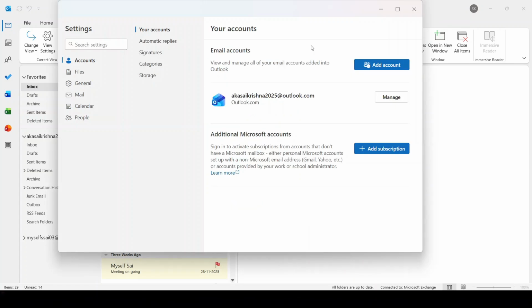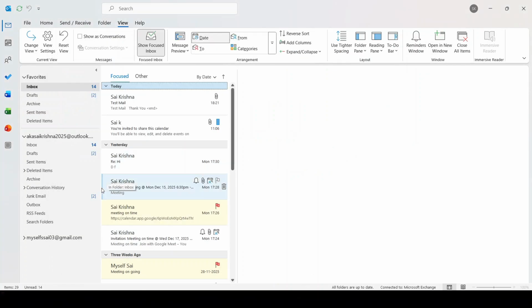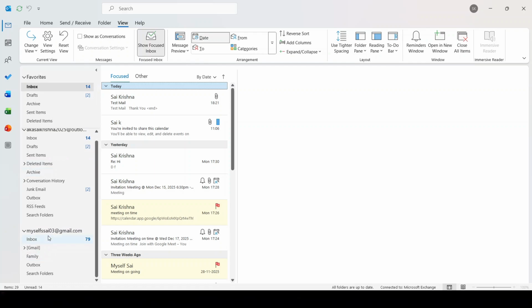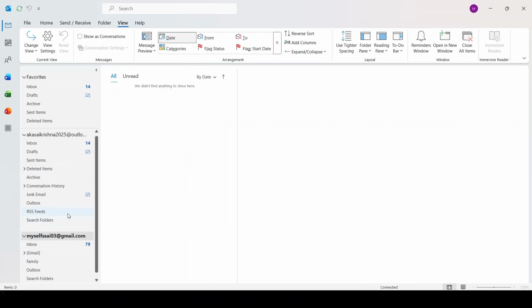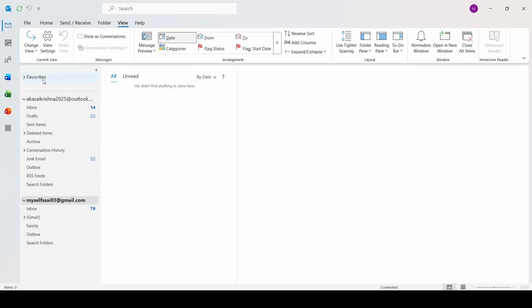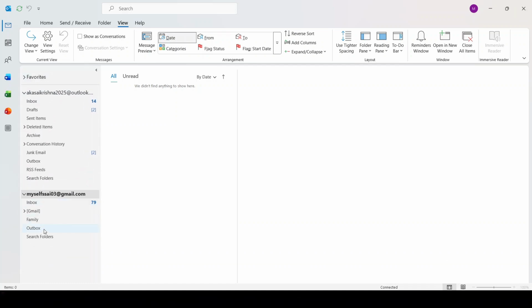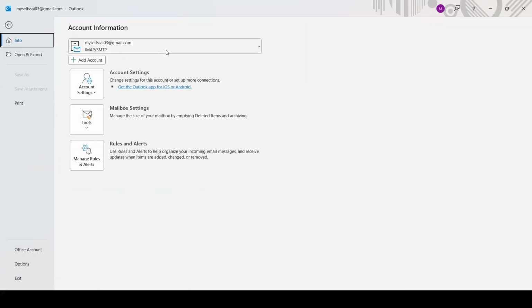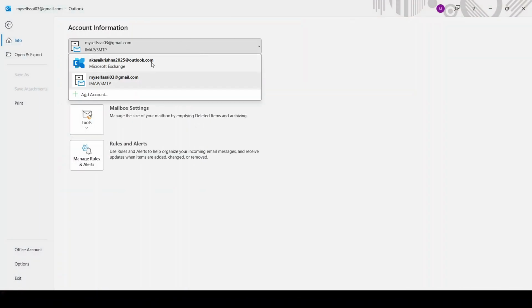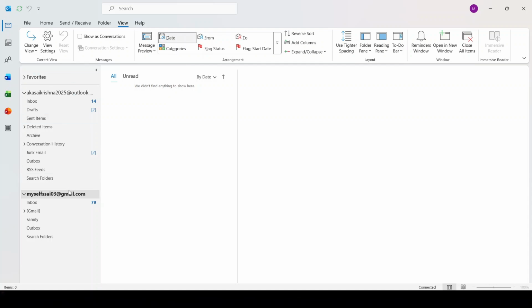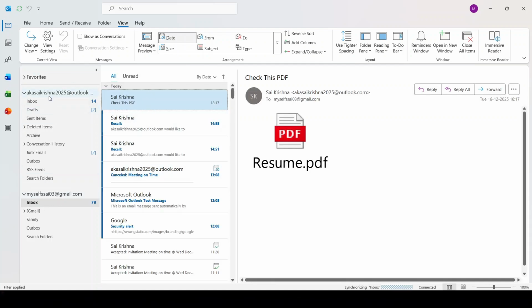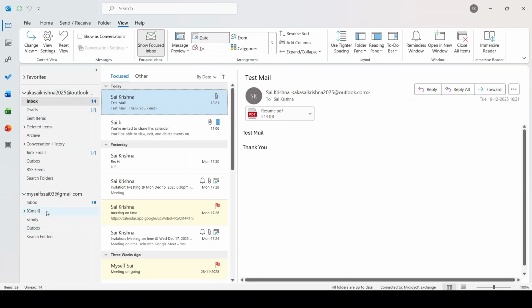After adding the account in either version, give Outlook a moment to populate folders and calendar items. If the new account doesn't appear immediately in your folder list, simply restart Outlook so it can refresh the profile and display everything correctly. Once it shows up, both accounts will sync in parallel. You'll see each mailbox with its own inbox, sent items, and calendar, which makes switching between them quick and intuitive.